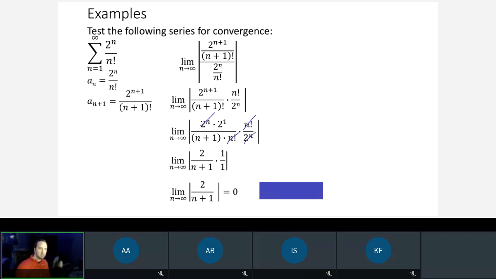So based on the ratio test, divergent, convergent, or inconclusive? Convergent. Yes, all that work just to get to convergent. Now, if you are somebody who goes through these lessons, the modules, before class, which I highly recommend doing, you will notice that I am teaching this very differently than the way they teach it in those modules.